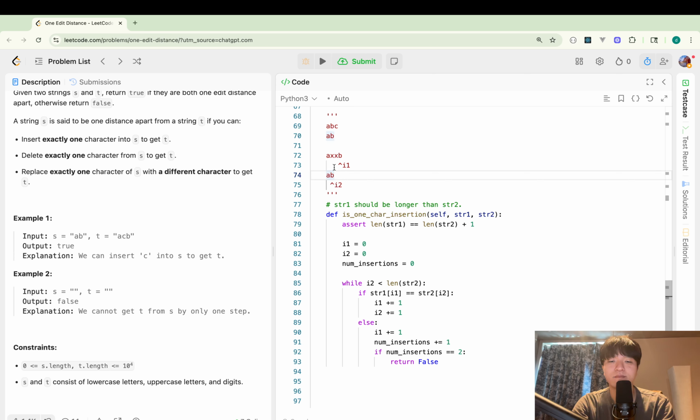So that's basically how all these things work. For example, in this case, I move I1 and I2, and now num insertions is 1, and I move this, and I move I2 and I1 at the same time, and that's the end.